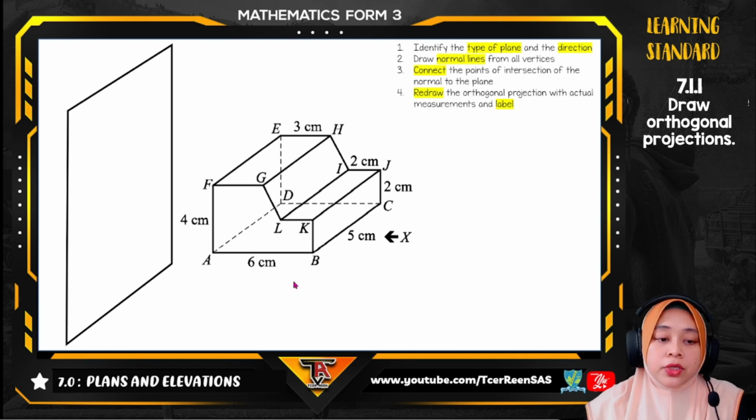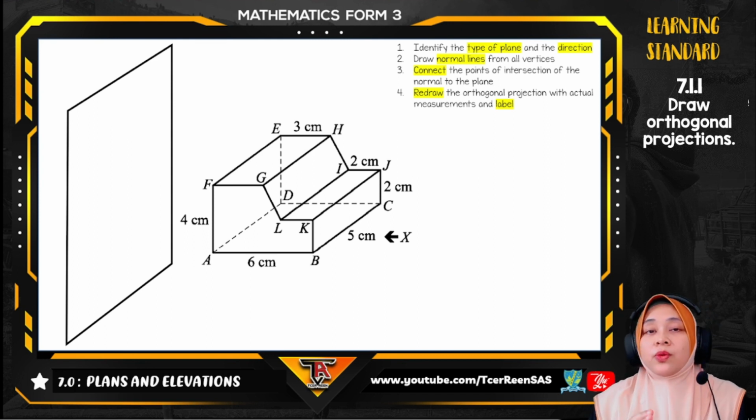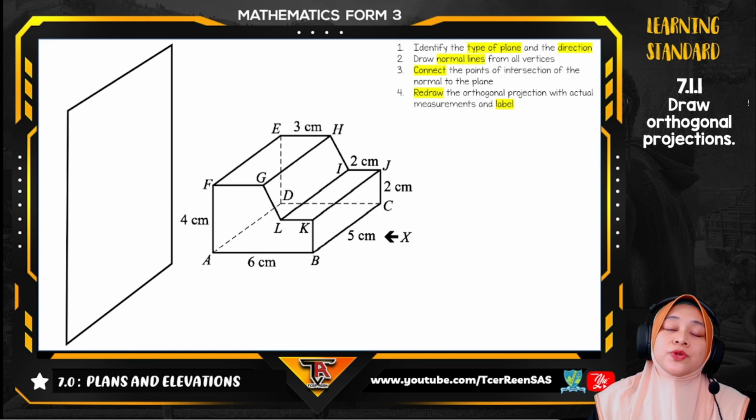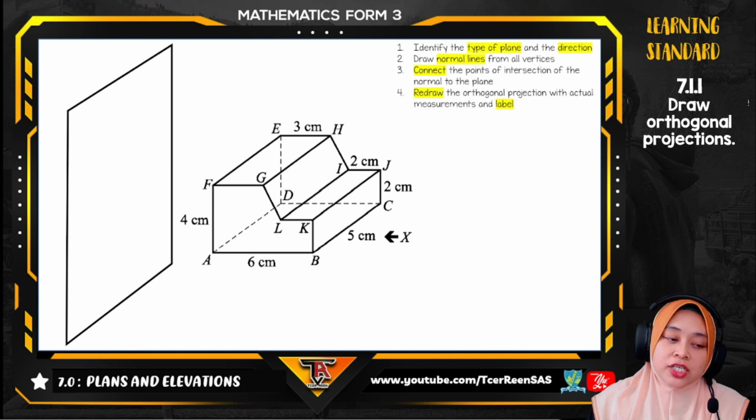What you need to do is actually you just need to imagine it. For this video, I want to show the proper way you should do. If you have understood it, you don't need to draw the normal line for each of the vertices.